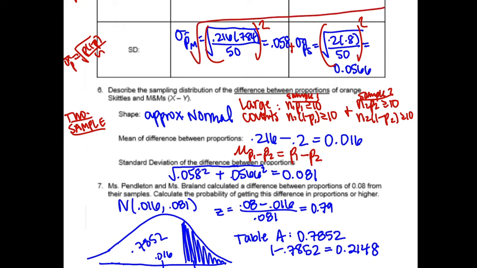And so what that turns into, it's going to look crazy, but you'll see how it's not too hard. The standard deviation of the differences is the square root of P1 times 1 minus P1 over N1 plus P2 times 1 minus P2 over N2. So you see the square and the square root will cancel underneath the giant square root, and then that's what you're left with. And so hopefully you were able to use those rules that we had learned in Unit 4, our last unit, to come up with this answer.